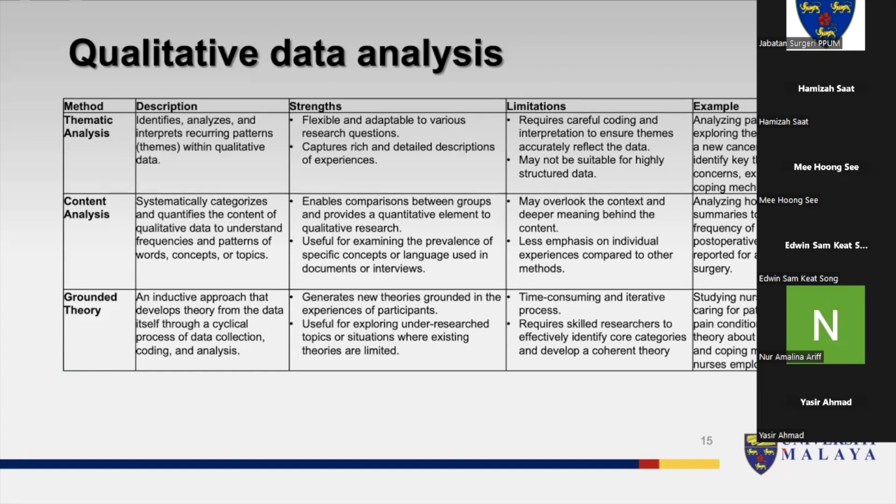For thematic analysis, the meaning is to identify, analyze, and interpret recurring patterns within qualitative data. The strength is that it is flexible and adaptable to various research questions, and it captures rich and detailed descriptions of experience. However, it requires careful coding and interpretation to ensure themes accurately reflect the data, and it is not suitable for highly structured data. There's a false assumption about thematic analysis. Thematic analysis is not just a summary of domains. You need to really analyze at higher levels what the theme is that holds all the data together. So this is why you need to work with another researcher. Qualitative research cannot be done alone.